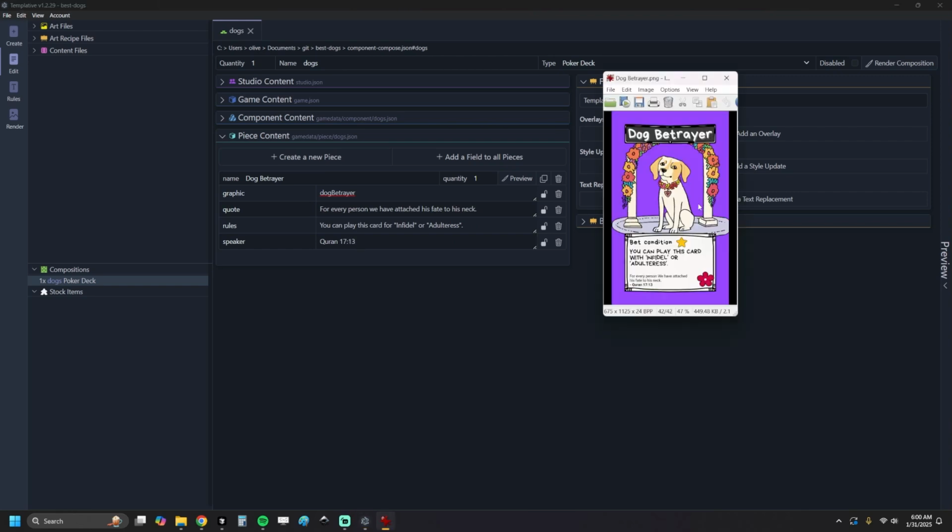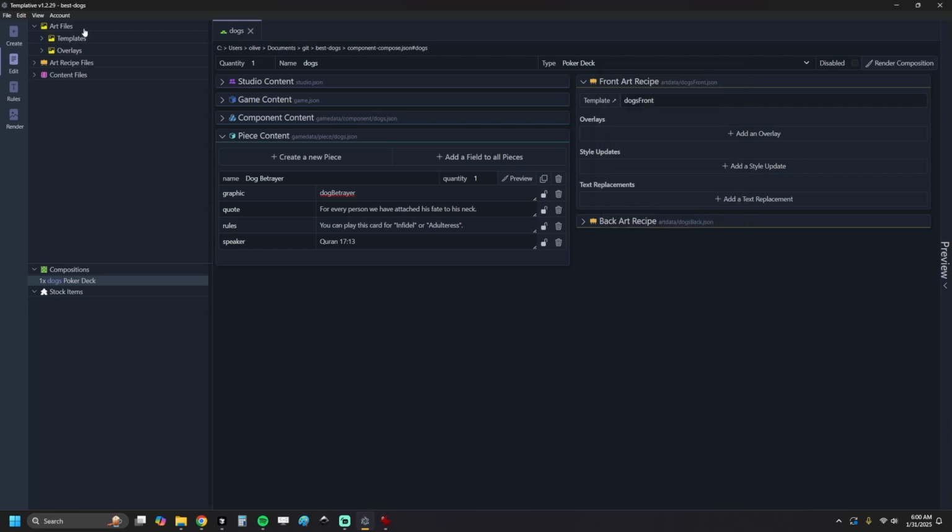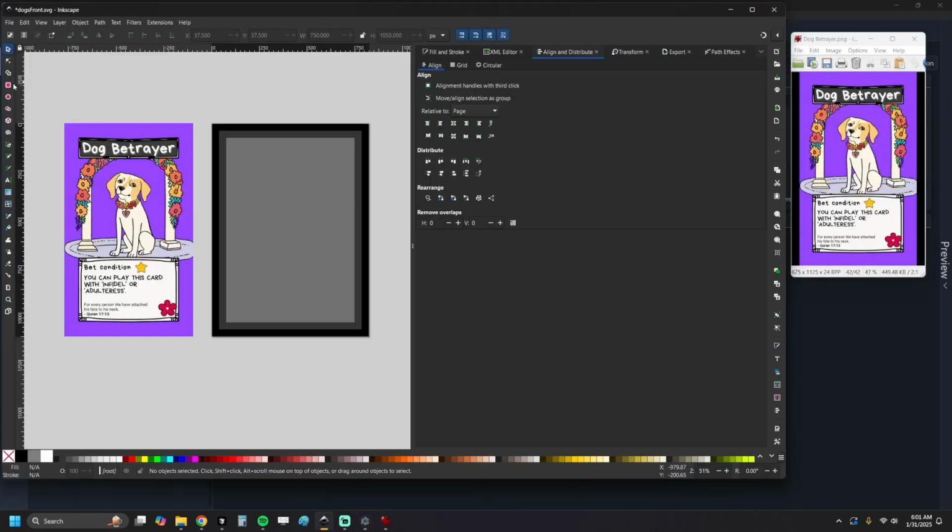There's a background and a dog. This arch might be different. You might have a poodle here, but with the flower arch. I'm going to assume you don't. You have the static square here. This is also static. Let's go to our art files for our dogs. Open it in the default app, which in my case is Inkscape. We need a space here, same color.